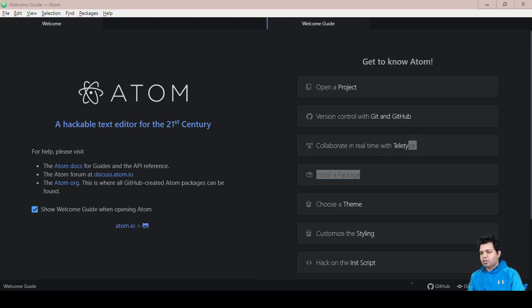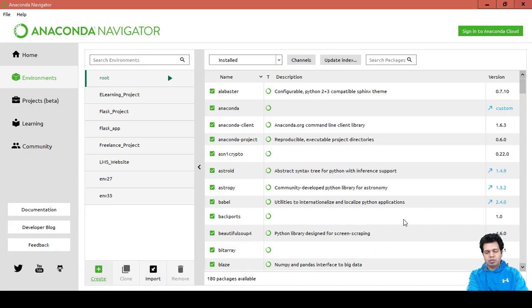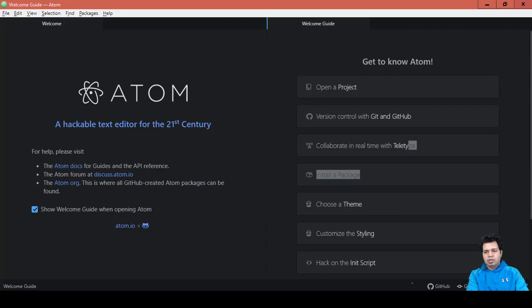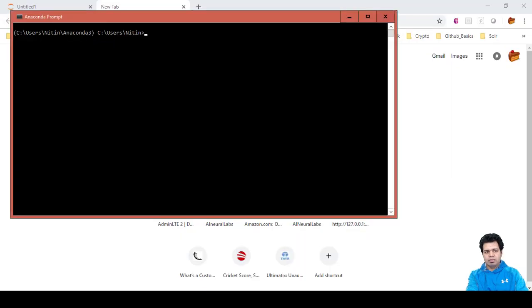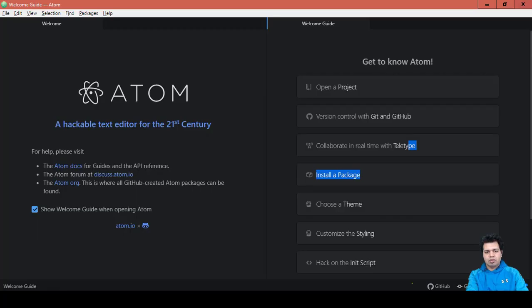As a first step, we need to install Flask, and we need to have an environment created where we have Python installed. For this, we can install Anaconda. Anaconda is this particular application. And for developing the server-side Python script, we can install an editor like Atom. So this is the Atom, already open.